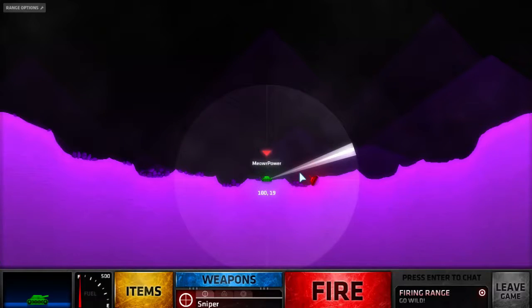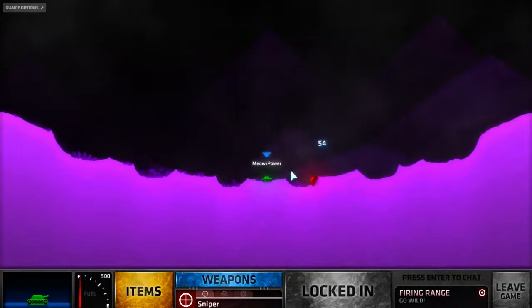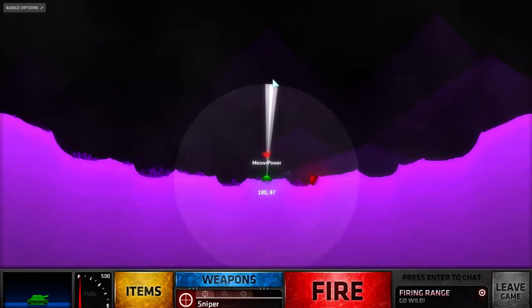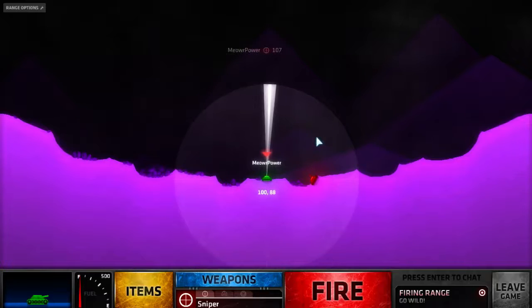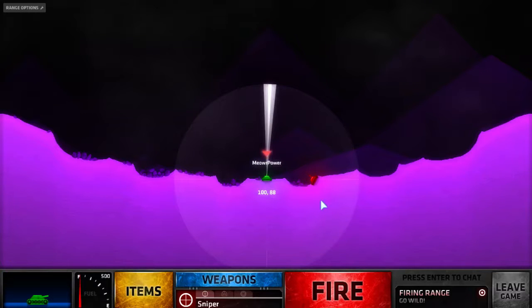If I shoot him here, it gets... Ooh, I'm gonna say 53. Oh, so close. But yes, that will always do 54. It doesn't matter if you decide to do this. I've probably made a mess of this now. Damn you, crit. But that would have been 54. So, it's only on the X axis that any distance-based weapon is based on.